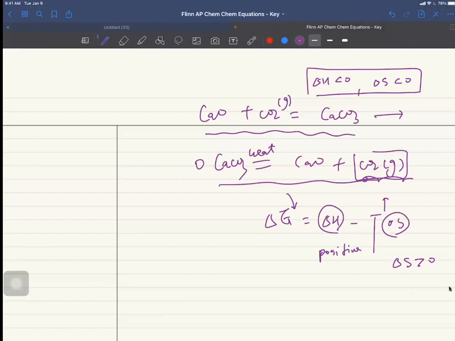So there will be a transition temperature, which means if the temperature is higher than this value, the reaction will go this way. If it's lower than this one, it will be the first one, right? I mean the spontaneous direction. So what is the transition temperature? How do we express it using the parameters here?